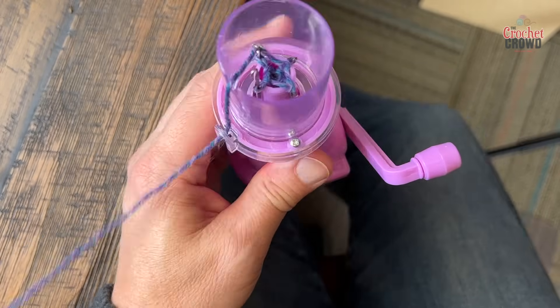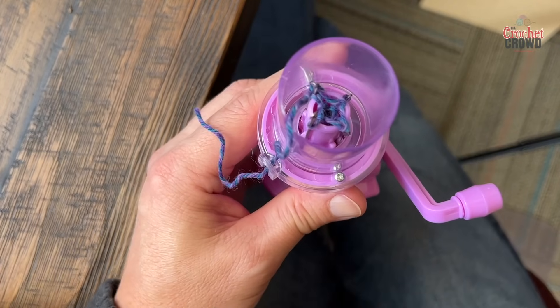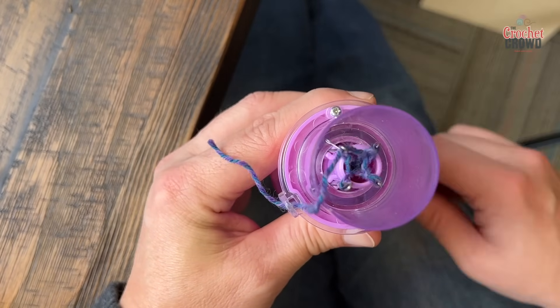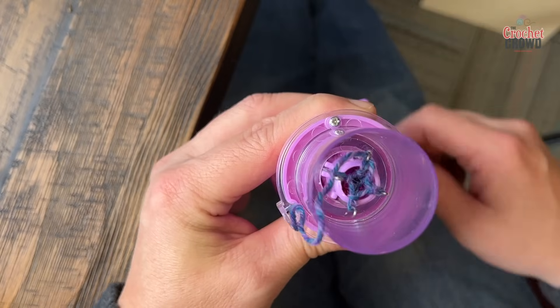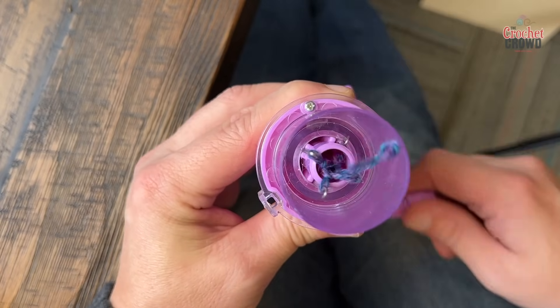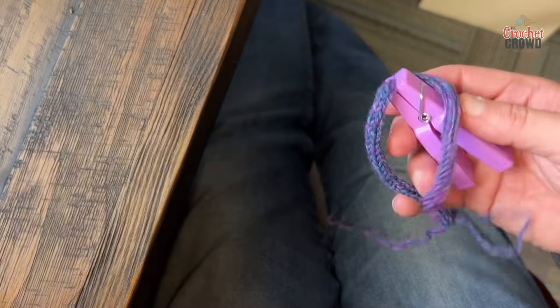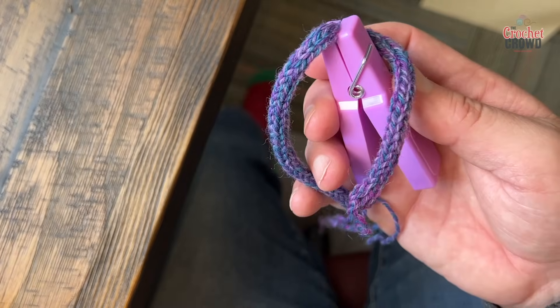Let's say I want to finish now — I'm going to cut my yarn and then just knit it out, noticing that I'm expanding my legs so the weight falls onto my legs instead of the floor. This will completely knit itself right to the end. There we go. Now we have this — let's see how to finish it off.